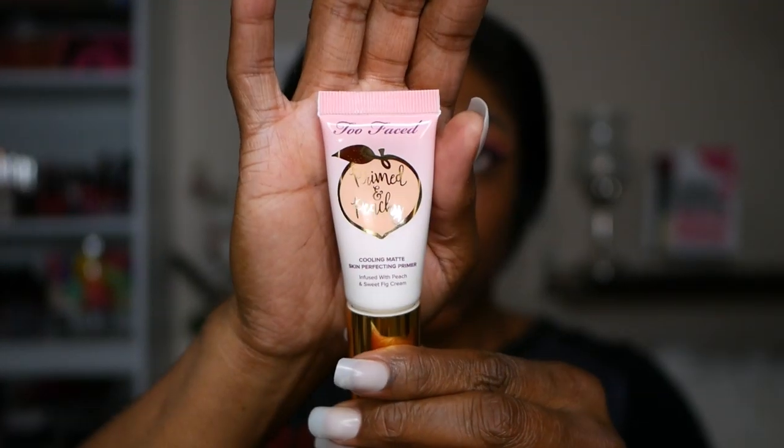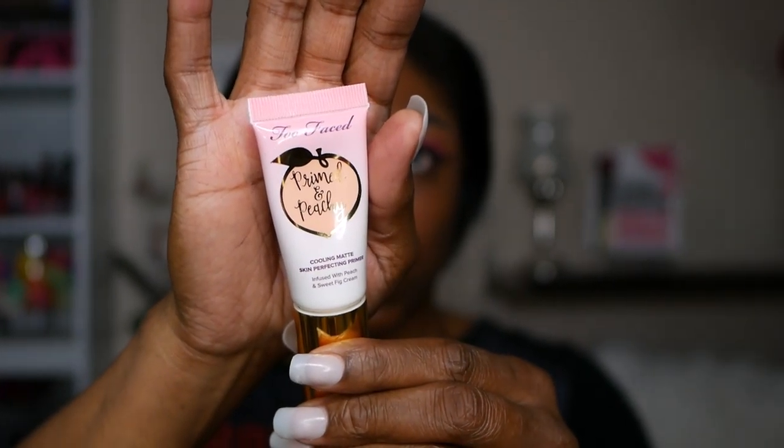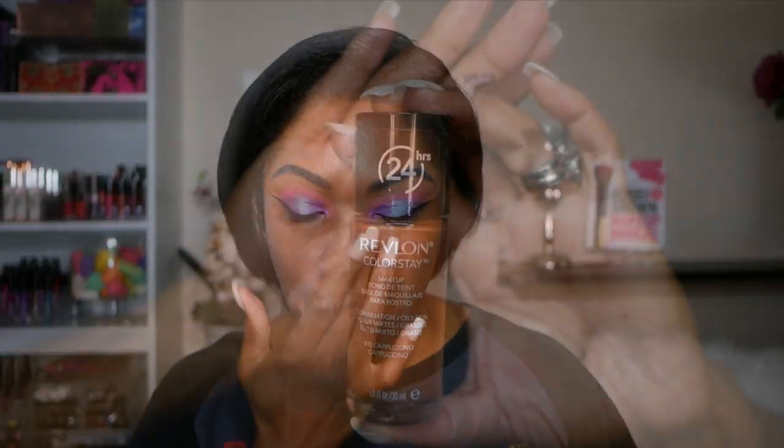So I'm using my Too Faced Prime and Peachy primer today. Y'all, I like this stuff. I forgot how nice and matte it makes your face. I like it. I put it away for a while, but I'm gonna have to use it some more.